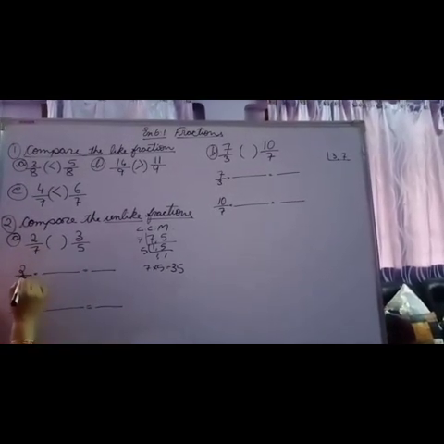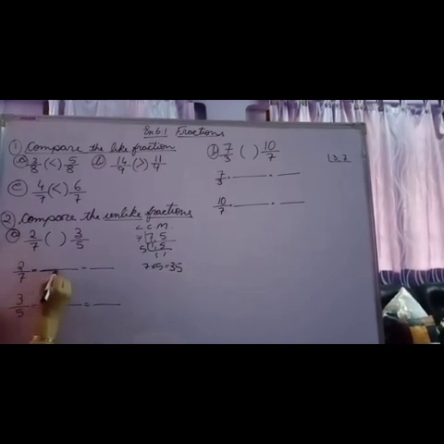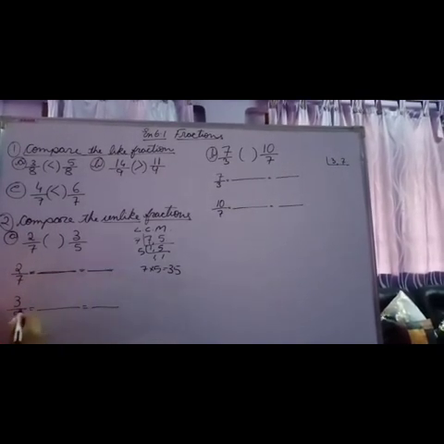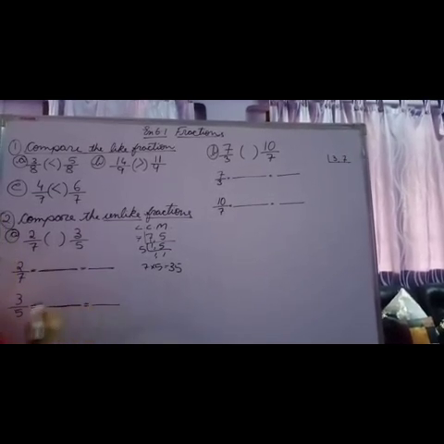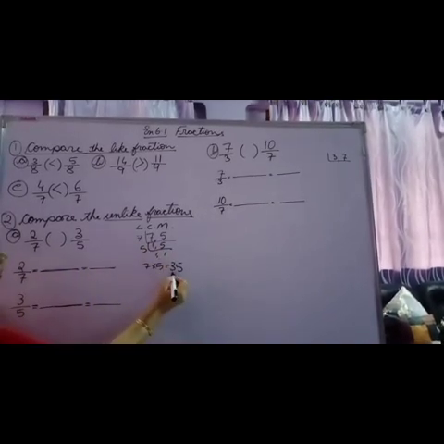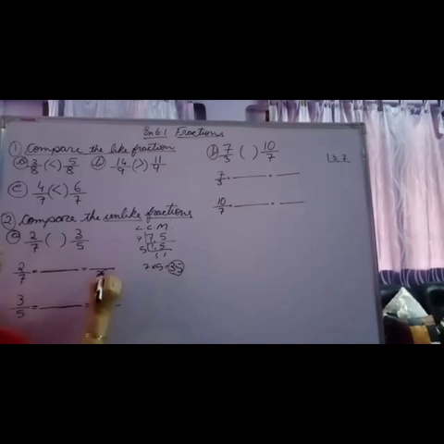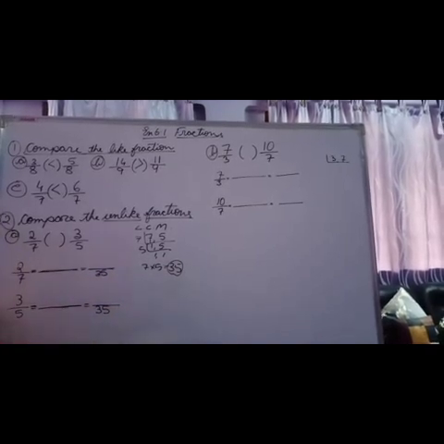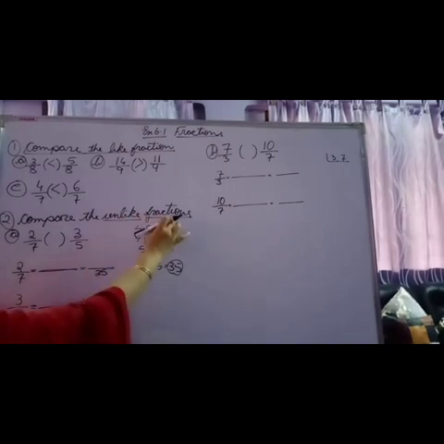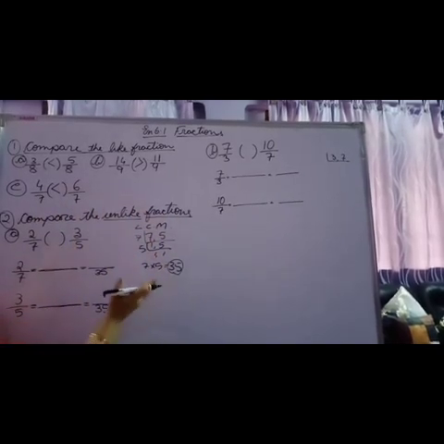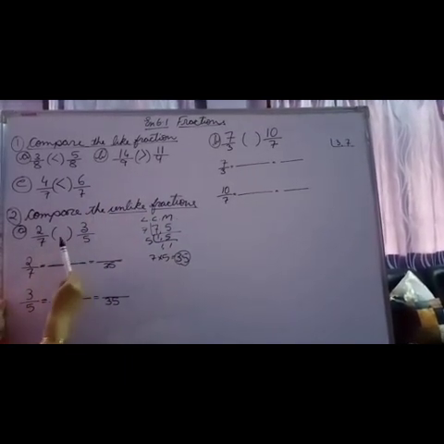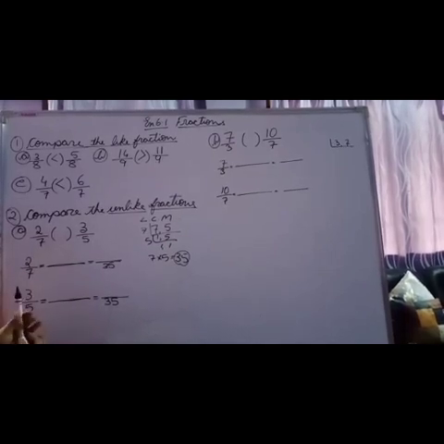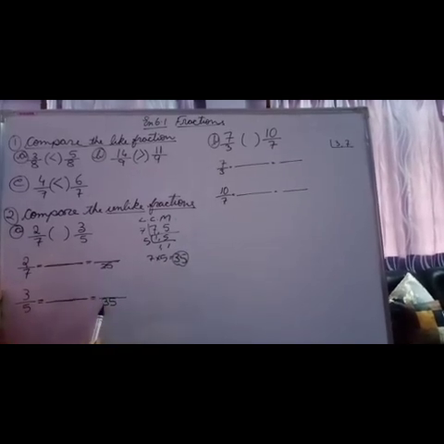Okay, now let me do this sum. First write these fractions like this: 2 by 7 equals, draw 1 line, again equals, draw like this. 3 by 5 equals, draw 1 line, then equals, and 1 line. Now what is the LCM I have found out? 35. So write this 35 here as a denominator. That means, children, this unlike fractions we will convert into like fractions. When we convert into like fractions, that means we have to make the denominator same. That is why, in order to make the denominator same, I am finding out the LCM of the denominators. So now the denominators are same.